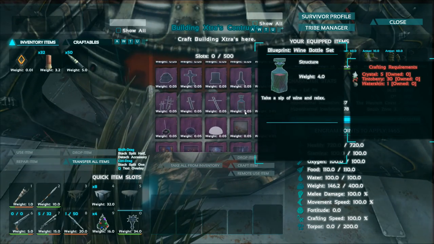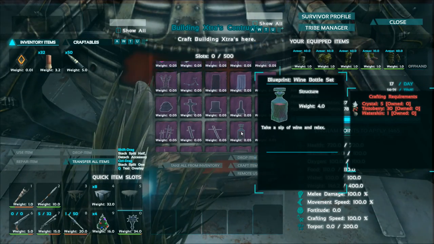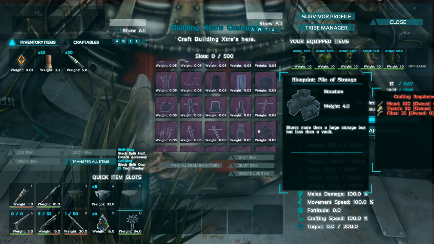Wine bottle set. Take a sip of wine and relax. So if you want to get smashed, then you just, you know, neck a couple bottles of wine. Oh, this pile of storage. So this is better than a... So it's a lot more than a large storage box, but not as much as a vault.